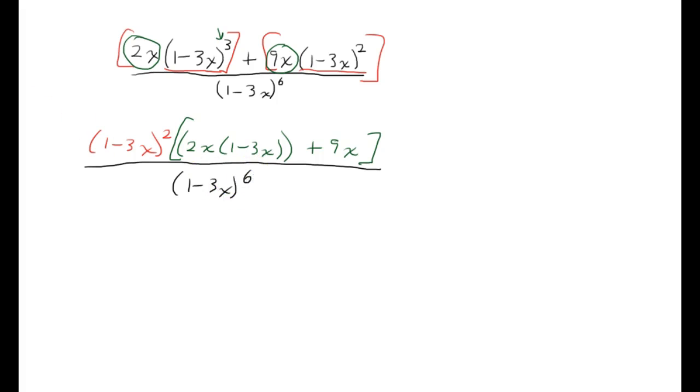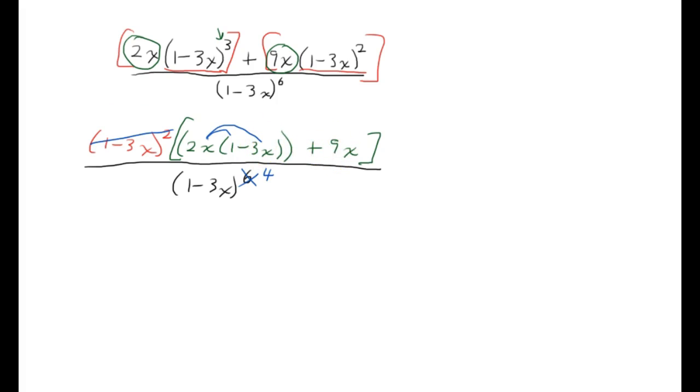And now what can we cancel out here? Well, we have 1 minus 3x squared, so that's two of those factors. So let's take off two of these factors and keep that to the fourth. So now we have 1 minus 3x to the fourth power in the denominator. Now, the denominator is factored as far as it will go. The numerator has some other stuff here. We could distribute this 2x times the 1 and the negative 3x, and that's a good idea to do because sometimes that combines.